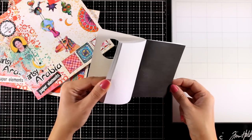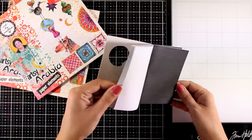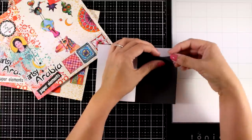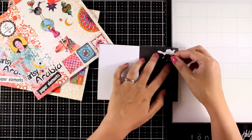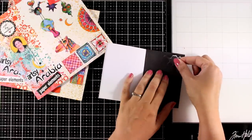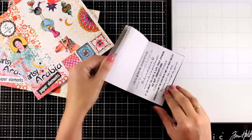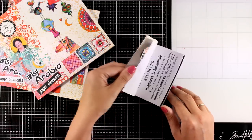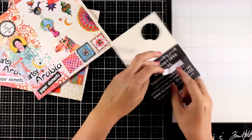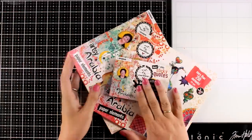Along with the cutouts I always like to use the sticky quotes. There are tons of sticky quotes in this little booklet. You will find the same quote in white and black. On the black pages, when you peel them off you end up having a little splash — there are many different designs on each page. I absolutely love these and they come both in black as well as in white. In the upcoming video you will see many of those quotes being used in my mini art journal. From experience with previous collections, the cutout pad and the quotes booklet are the products that sell out super fast, so if you want to grab them make sure to move quickly.